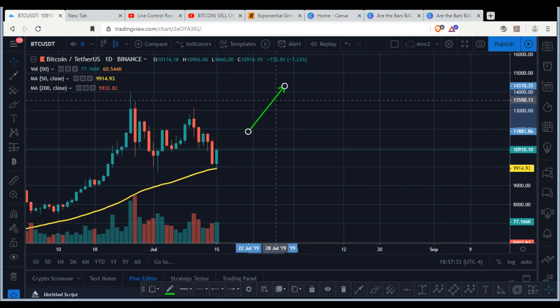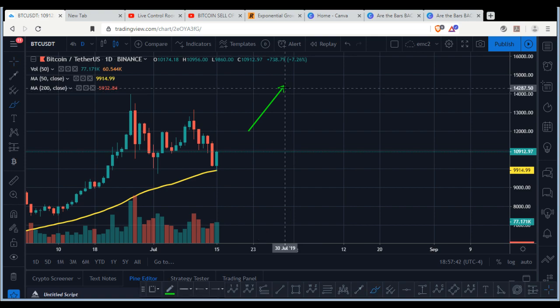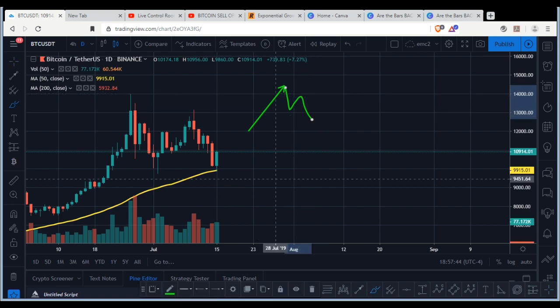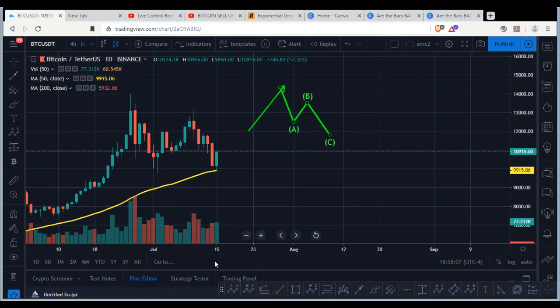So the first correction we're going to get is a zigzag. A zigzag, you always get it after an impulse wave, and then you're going to get a 3 wave to the downside. Okay, that's your zigzag. And a zigzag is always composed by 5-3-5, which means you got an ABC correction in this area. Okay, let me just change this and get a correct ABC correction. You're going to get an A, B, and C, right? So this ABC correction is going to be a 5-3-5, all right? 5-3-5. So I don't have to repeat that because you can watch it later on, right?